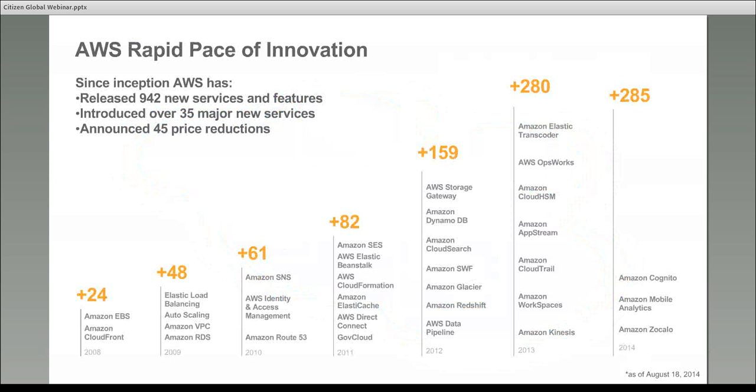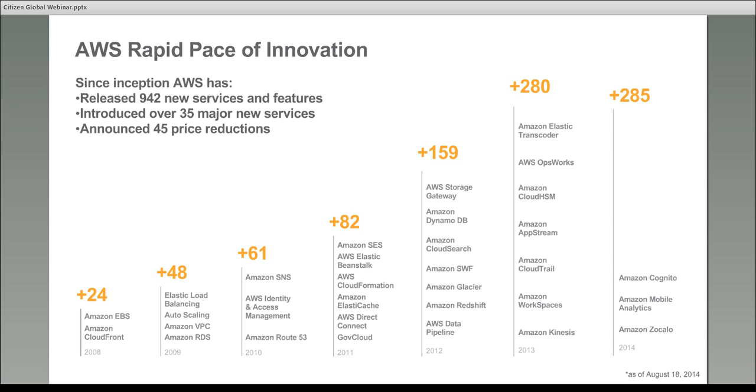One of the key features of AWS, and why customers and partners are choosing AWS from an infrastructure perspective, is the rapid pace of innovation that AWS has adopted, and you can see it ever increasing over the past few years. And we're not just innovating and iterating our services and products for what we need.